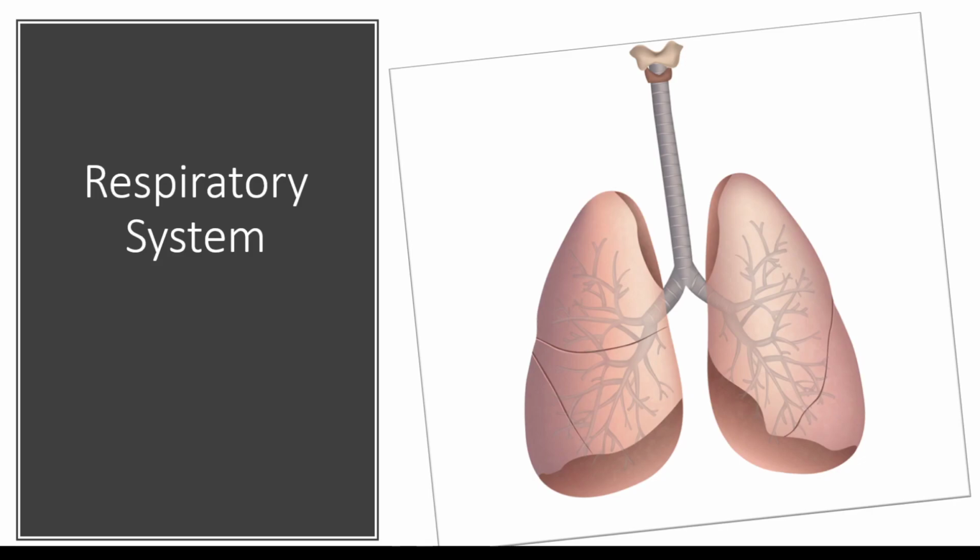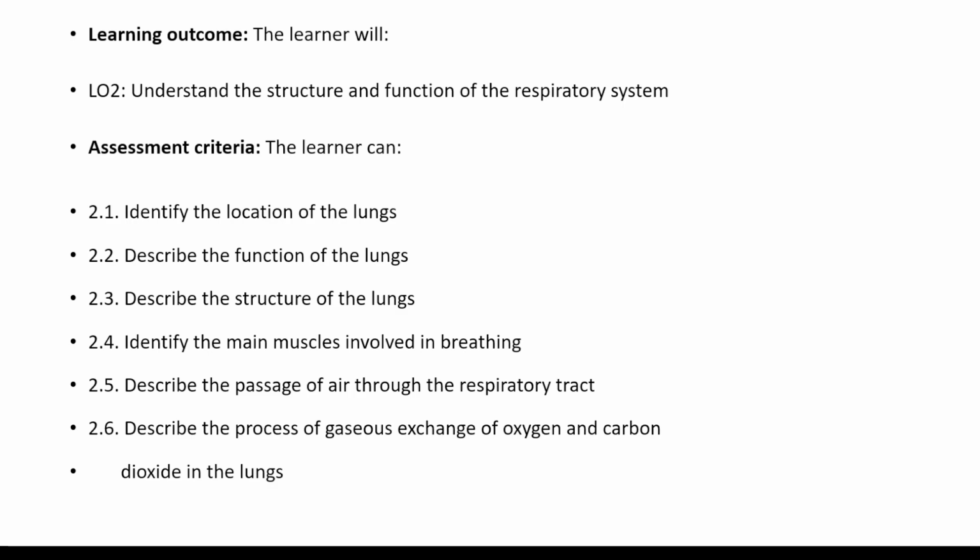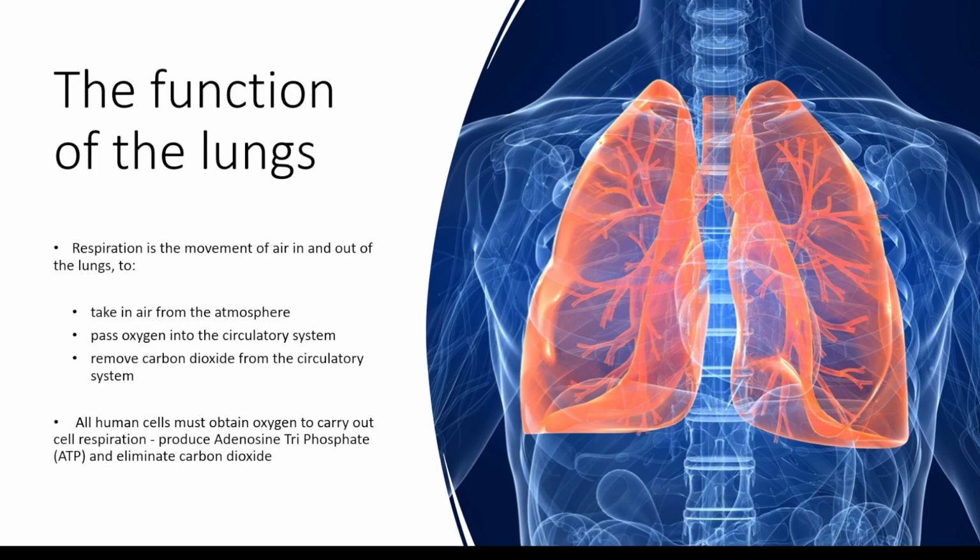Welcome to the respiratory system. In this lesson, by the end of it, you should be able to identify the location of the lungs, describe their function and their structure, as well as being able to identify the main muscles involved in breathing. And you should also be able to describe the passage of air through the respiratory tract and also be able to describe the process of what we call gaseous exchange or diffusion.